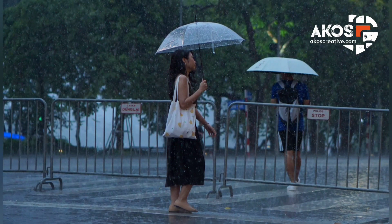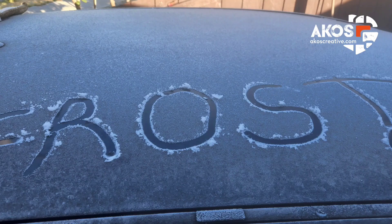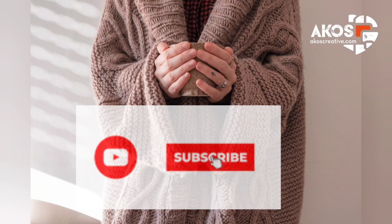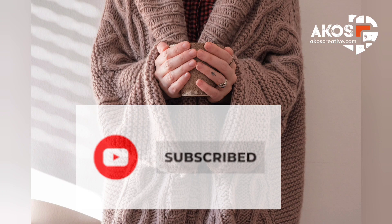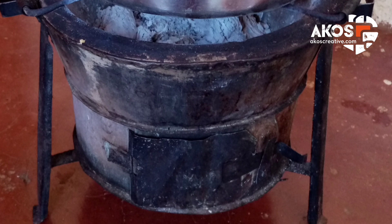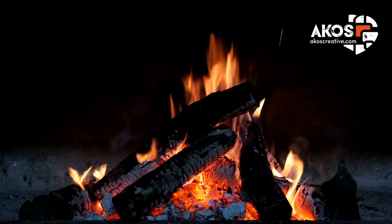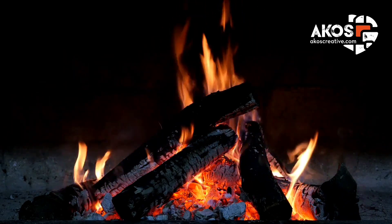A good reason to own a Jiko cooker is the heating it produces. During colder months, the Jiko Yumaka becomes a convenient source of heating for rural Kenyans. With the months of June, July, August, September and October being the coldest months of the year, early morning temperatures can reach 10 degrees Celsius or 50 degrees Fahrenheit. Charcoal heating from the Jiko Yumaka traditional cooker works the same way as your electric or ducted heating at home. What a convenient way to provide heating for the household, coming straight from the family kitchen.